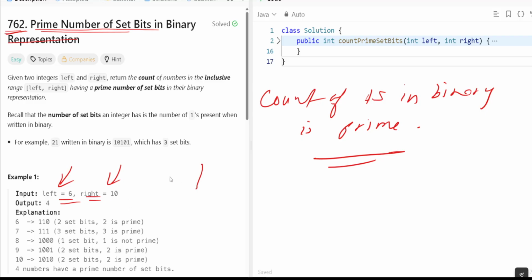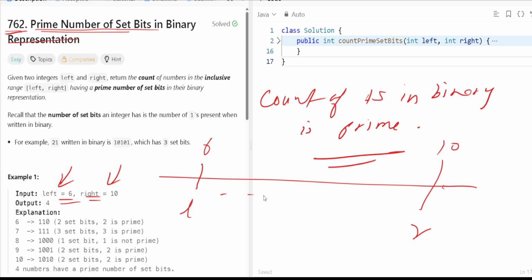Let's suppose this is left and this is right, so if it is 6 and 10, it means from 6 to 10 there will be 6, 7, 8, 9, 10, like that we will have. So you have to take every number between left and right inclusive.